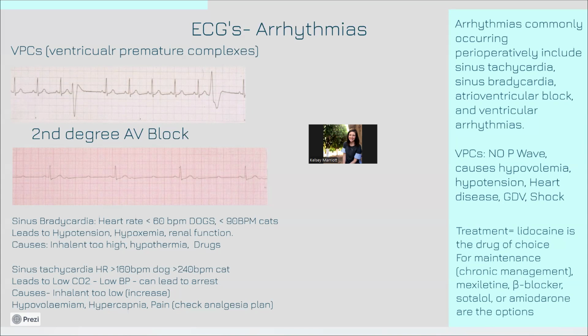We can also see this due to drugs we've used within our pre-med protocol and our anesthesia protocol. You could be dealing with an emergency situation like a GDV dog or a dog that's in shock. We can definitely see these on our ECG, and sometimes even hear them through our Doppler. When we see these, there's a couple things the doctor can recommend. They can do a lidocaine injection to break it up, especially if we're seeing them in couplets or triplets or more frequently. We want to break that arrhythmia. If the dog has these chronically, they'll want to work with a cardiologist in regards to getting on a type of drug like mexiletine or sotalol to help control the rhythm.